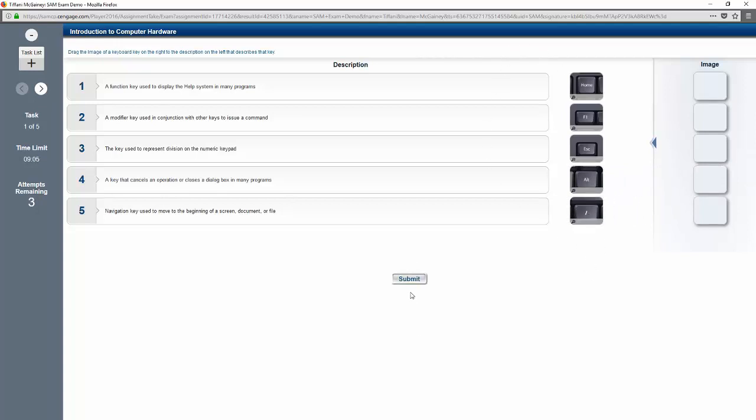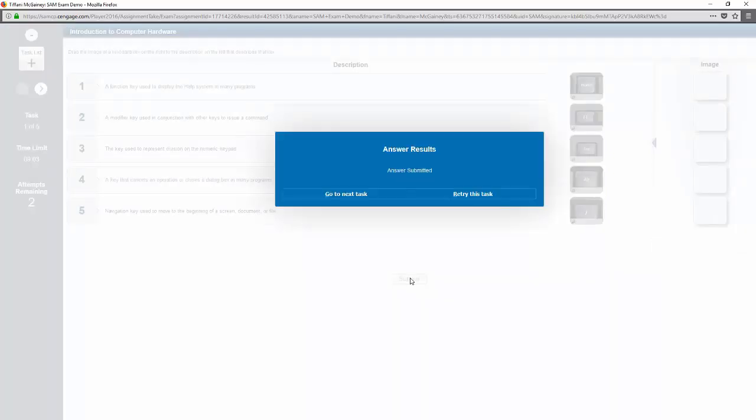When you have a task question and you hit the submit button, if you have gotten the question incorrect, it's going to tell you to either go to the next task to skip the current question, or to retry this question.